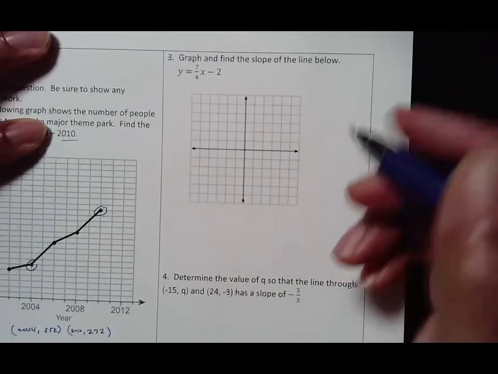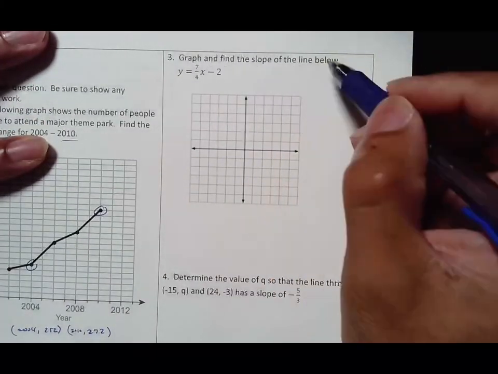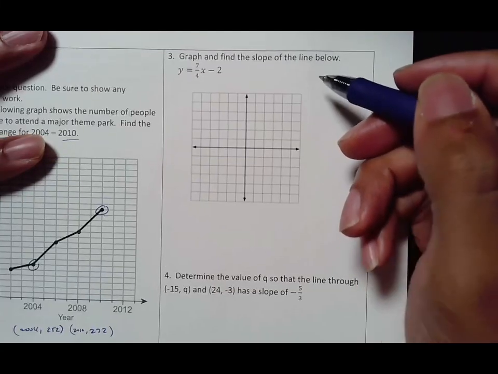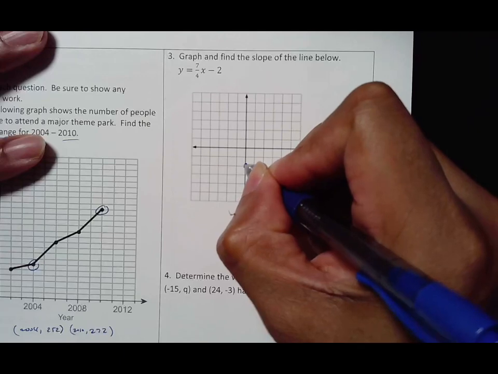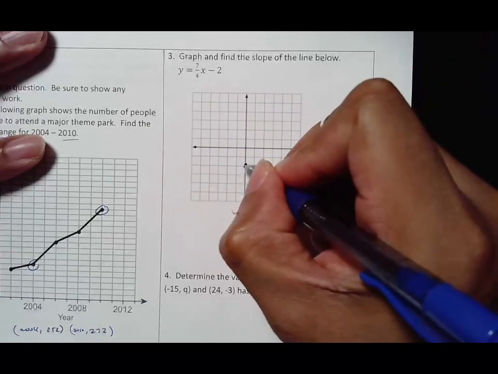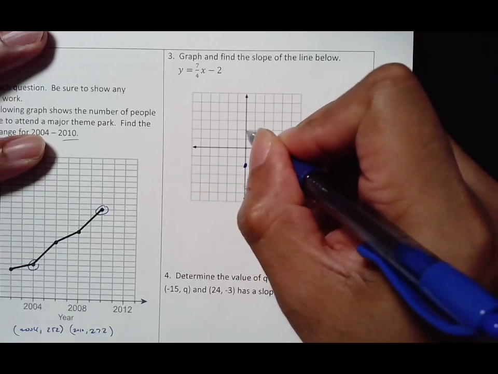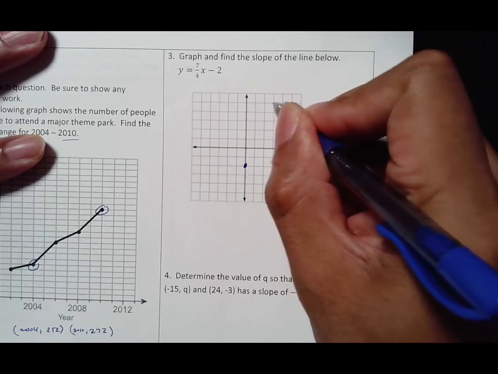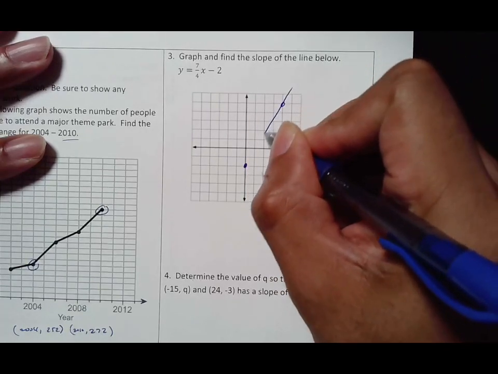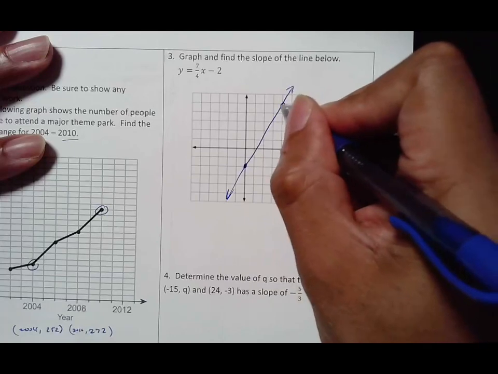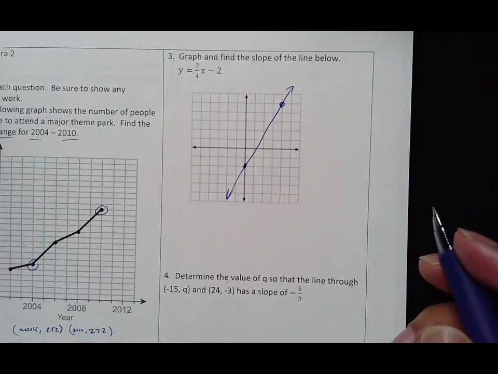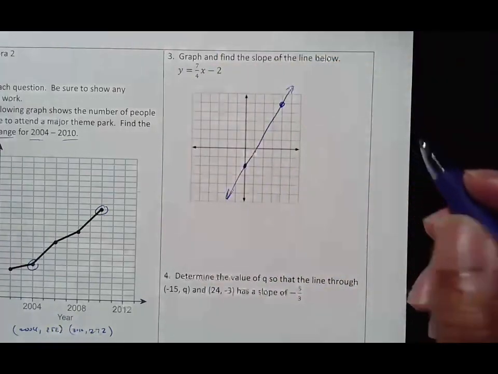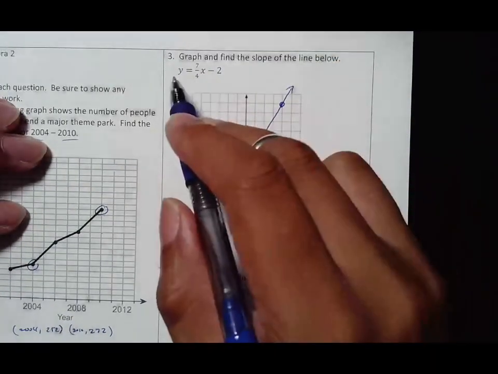In terms of graph, or answer number 3, it wants 2 things. Again, on the test, make sure you give both, otherwise you're losing half of your credit. First off, the negative 2, based off of our experience, tells us to go down 2. 7/4 tells us to go up 1, 2, 3, 4, 5, 6, 7 over 1, 2, 3, 4. And again, as long as I saw those 2 points, I don't care really what your line looked like. Just make sure you draw your line through it. Don't just put the points there. But that is the way you graph a slope-intercept form graph.